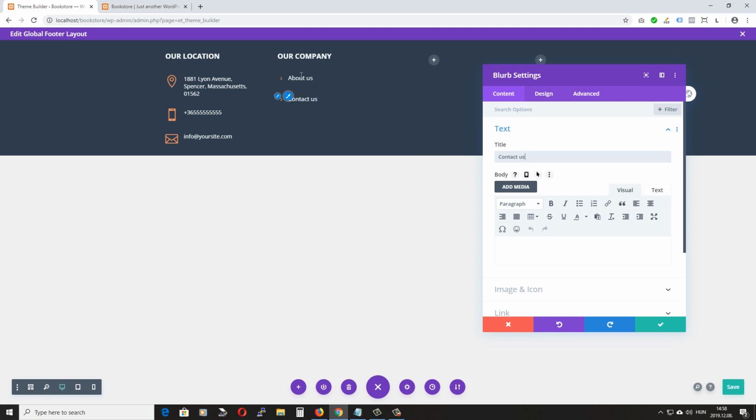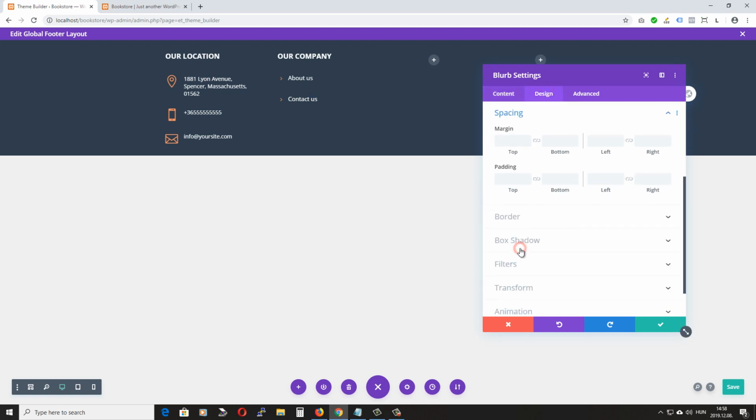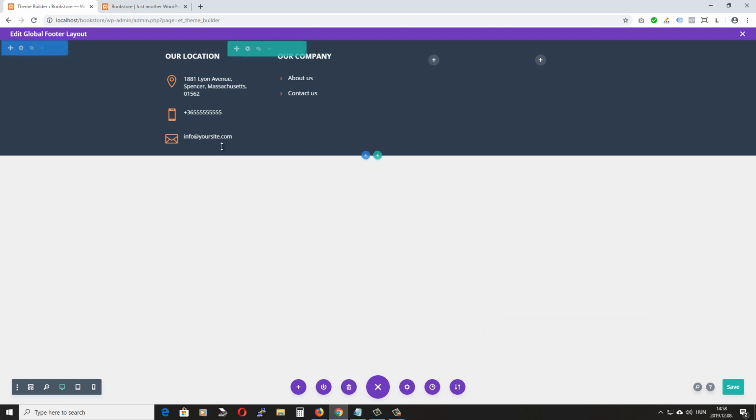Again, there is too much margin between the two blurbs, so we need to go to design, spacing, and add some negative margin to the top, like minus 15. That's much better. Okay. And now we'll just need to copy some more.